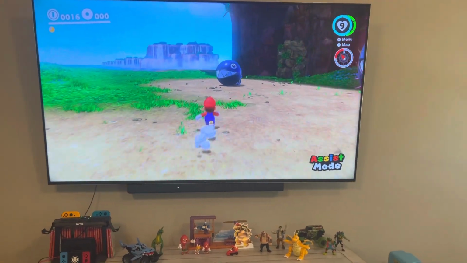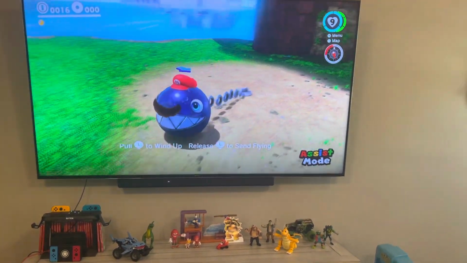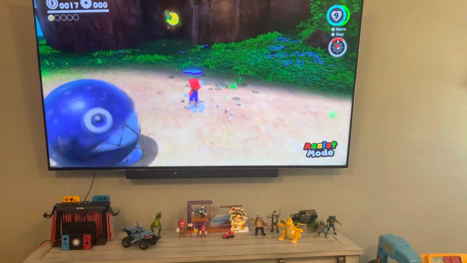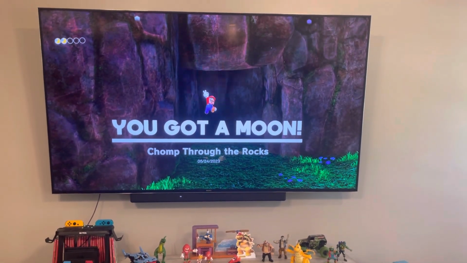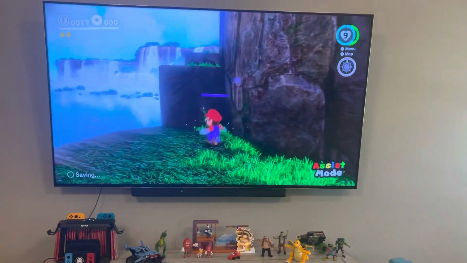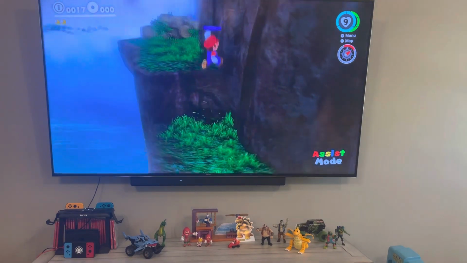You get chain balls, let's run past them. Boom, Cappy can capture him. Now you become the chain ball and boom. Just like that. Yep. Chomp through the rocks. Moon number 2, we need 3 moons now. And I think the final boss, you beat him, actually gives you a moon. 3 moons.